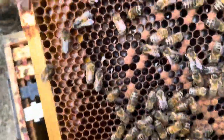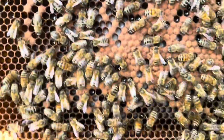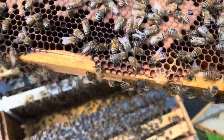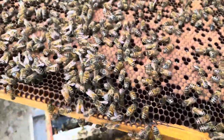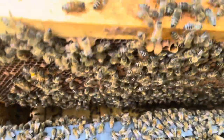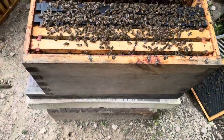Look at that pollen there, nice and orange pollen. And the other one beside it's got white on it. I don't see any mites on the bees there. I don't know if you would be able to see that. It might be a lot of larva though. That's good. She's gonna be close. She's gotta be close. Oh, I thought that one was her, but it's not. Come on, second time? No, she's got to be.